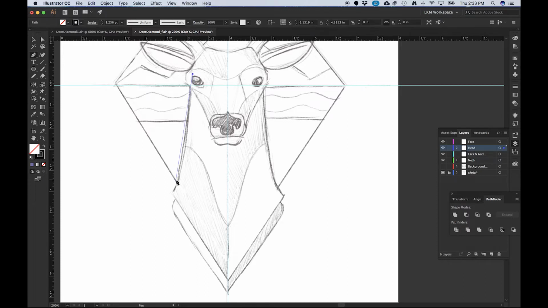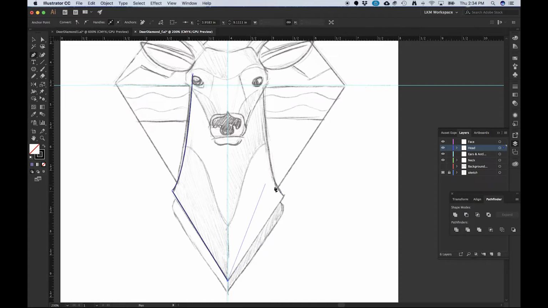Click to establish that anchor point, and then click and drag because I would like it to have this curve. Rubber band preview shows me that the next establishment will have a curve. If I don't want that, just click back onto that point to kind of reset things. Click down on this point. I have my guidelines in place, so I know exactly where to put things to keep things symmetrical and centered.